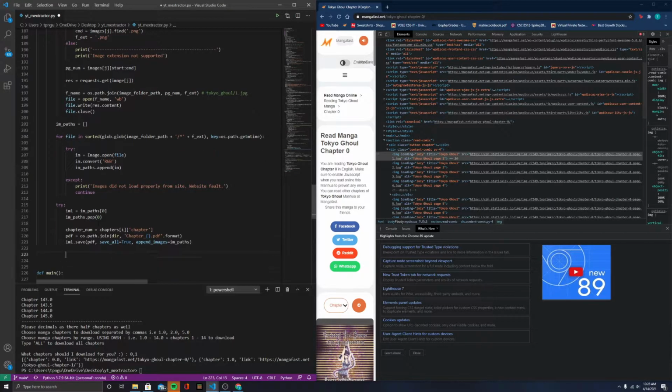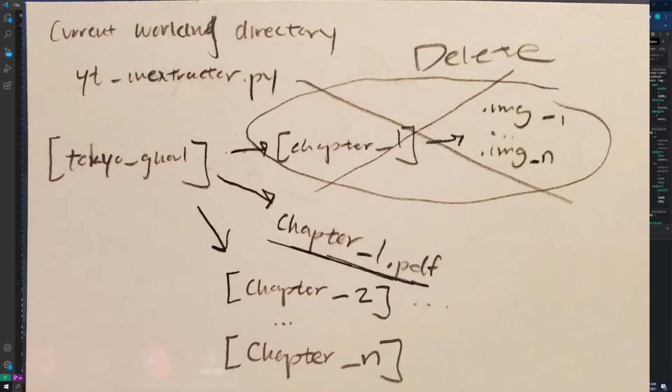So basically what's going on here is we save the first image, we pop the first image, we get the chapter number, we create a chapter 1.pdf inside the directory of the manga titles folder, and then we just save all the images from image paths to the PDF essentially.